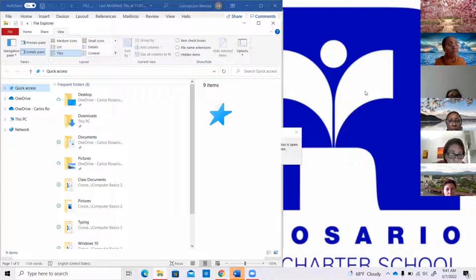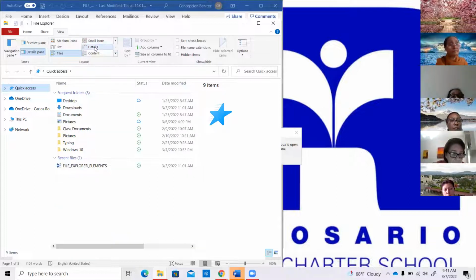If you go to the layout group on the View tab, and you want to see your File Explorer the way I have mine, you have to choose Details. That's what I have chosen on mine, Details. I see it.